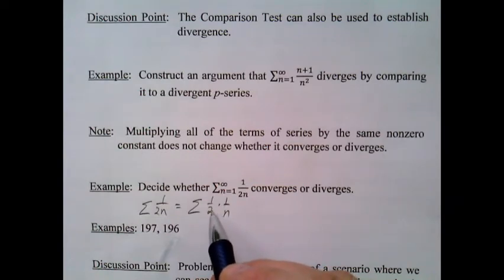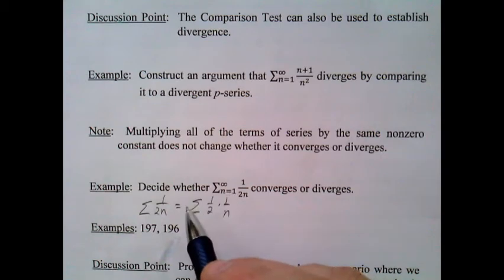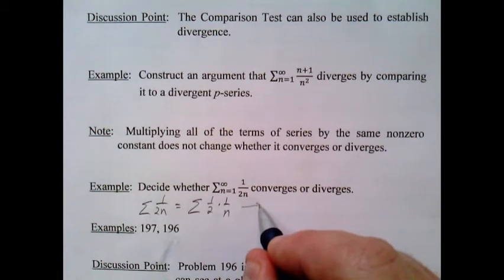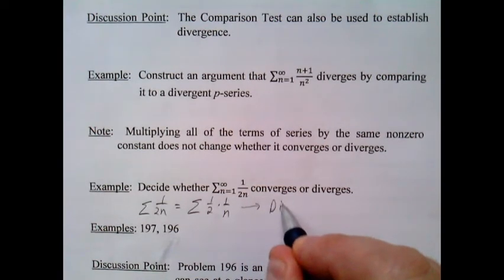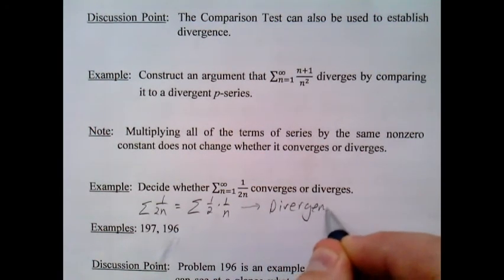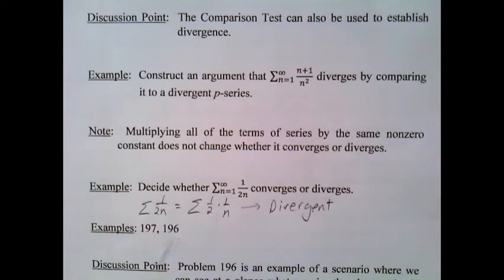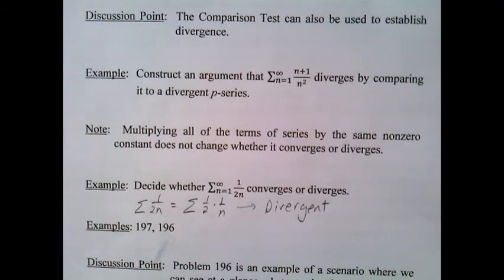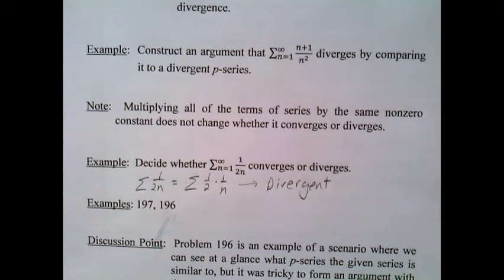So multiplying a divergent series by the same constant in every term, as long as it's not 0, is not going to keep it from being divergent. So this one is divergent. And that's honestly something you're supposed to be able to just see, that a constant multiplier doesn't affect your answer. This is still a divergent p-series even with that constant multiplier. And I bring that up because that's going to be relevant in the next couple of problems we look at.